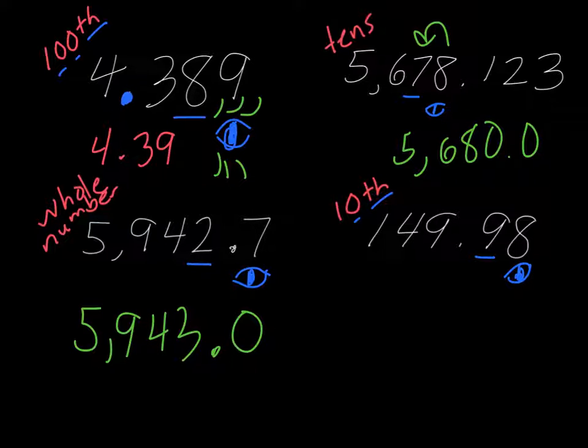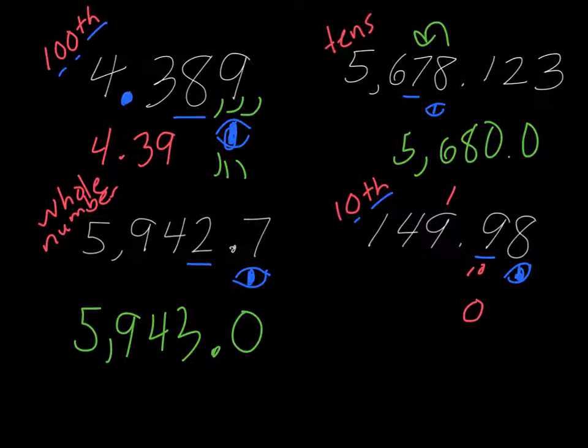Oh, now look at this. So when you bump a 9 up, it actually becomes a 10. So wait a second. That means, a 10, you can't have a 10 in the tenths place. That would be two numbers trying to take up the same spot. It's not going to work. So you almost have to think of it as adding. So we can't have a 10 here, so we're going to keep the 0 and we're going to carry the 1 over. So now we have a little addition problem.